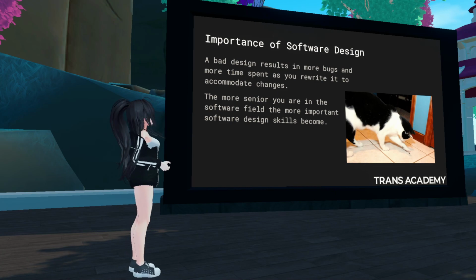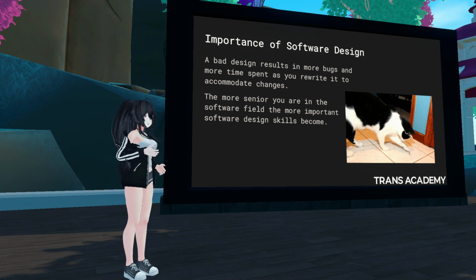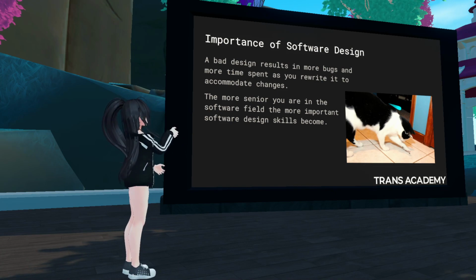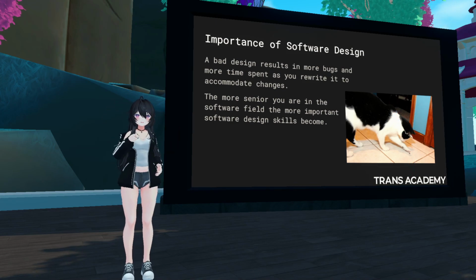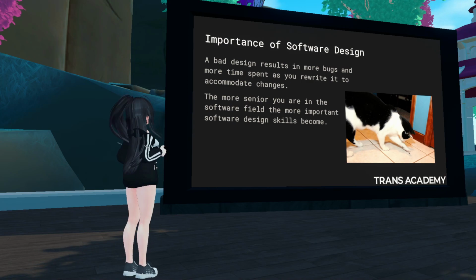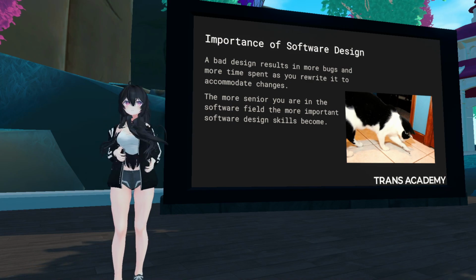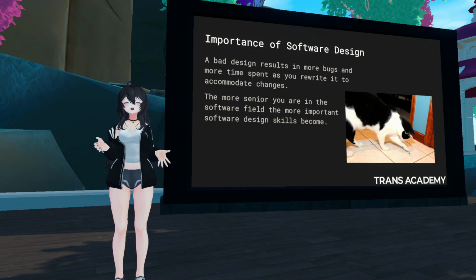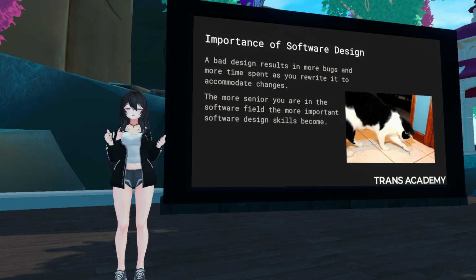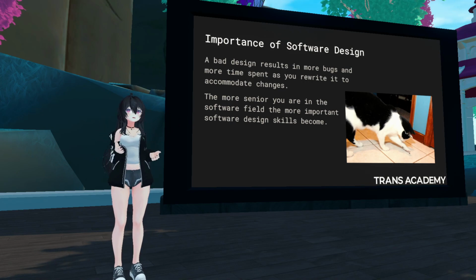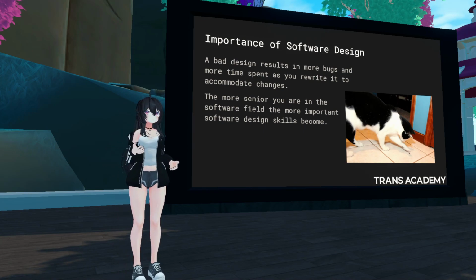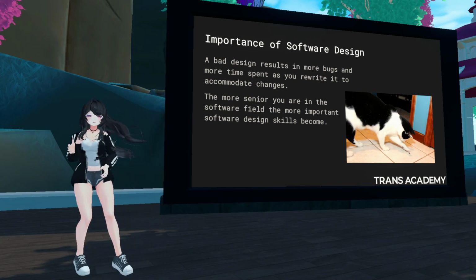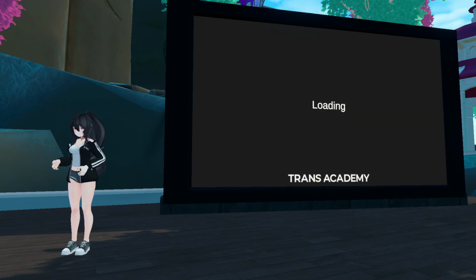Here in the picture, you can see we have a cat squishing a bug. That's you, and that's your bug in the future because you didn't do software design. Now, don't be too concerned about doing everything ahead of time. There's a really fine balance between how much you spend on design and how much you actually code. So let's go into some examples.